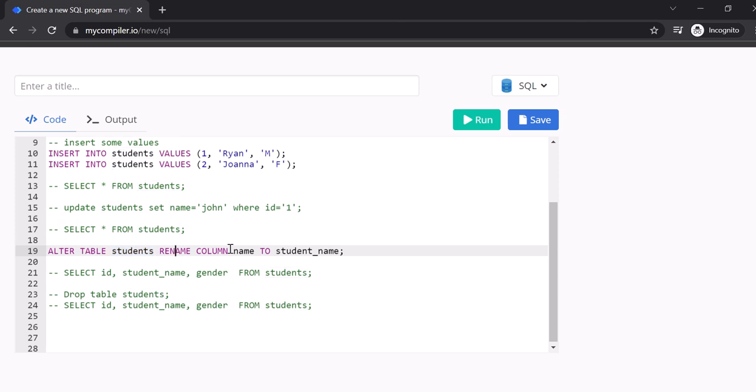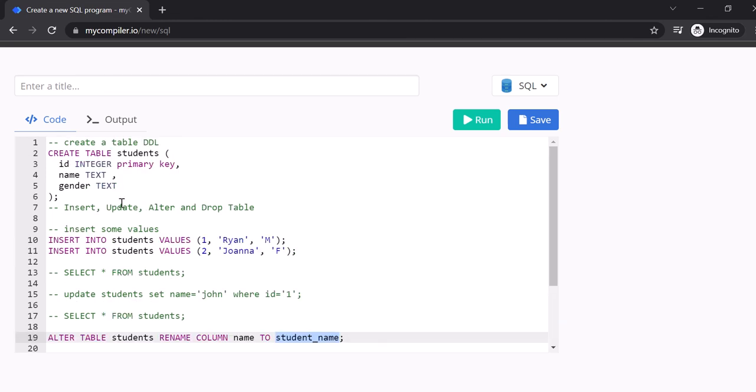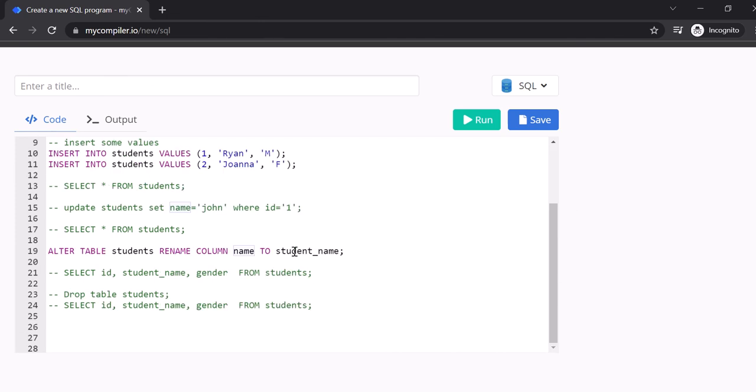And rename column is also a keyword which you have to pass in the syntax, and these two, name and student_name, are the from and to columns which we want to change. My column name which was created before is name. Now I want to change name to student_name. Alter table, what is my table name, rename column from name to student_name.